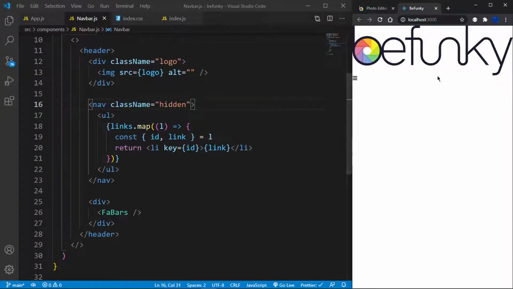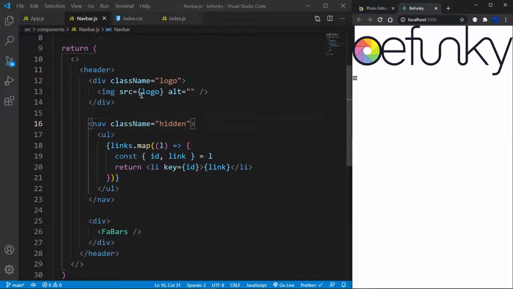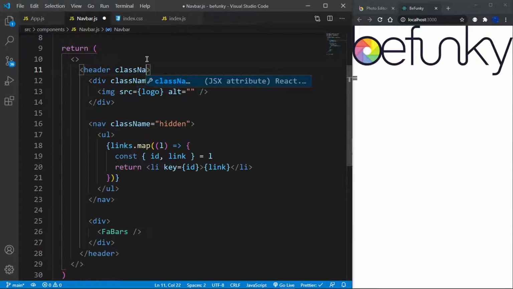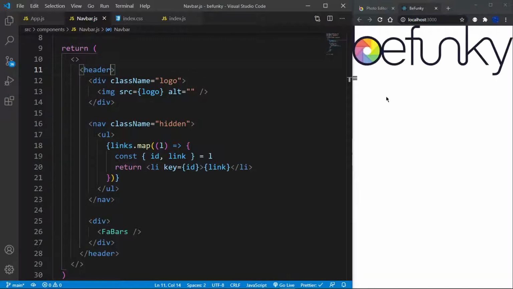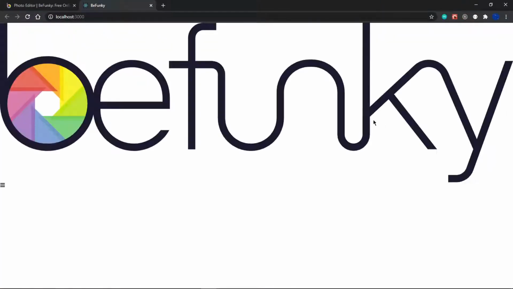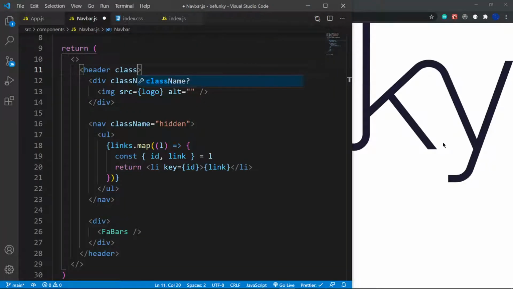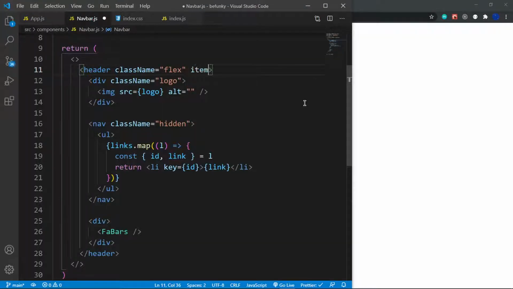And then the next thing I want to do is limit this image just a bit more, but I'm going to go into the header first of all. So I'm going to give this header a class name of flex, so that this goes right there, or not. What happened? Really? Let's see, class name of flex. Okay, oops. Items center and justify between. This goes there, but I can't see the logo.